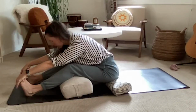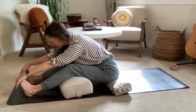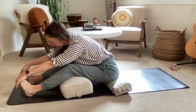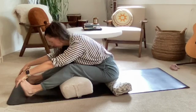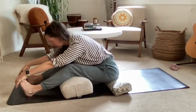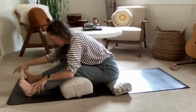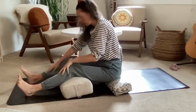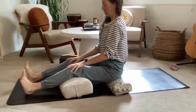We're going to take five more breaths here. And then guiding your hands up your legs nice and slowly, rolling up through your back, taking a big breath in and a full breath out at the top.